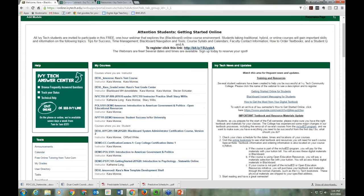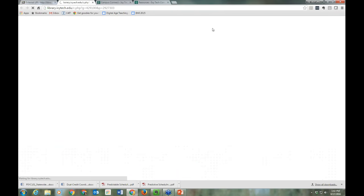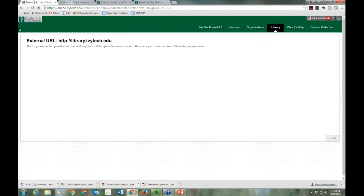On this main screen, Blackboard is divided into boxes called modules, as well as tabs across the top. The tab I want to point out today: you have your library available to use during the semester. Clicking it opens a different page where you select your campus and access your library resources. You also have the Click for Help tab.